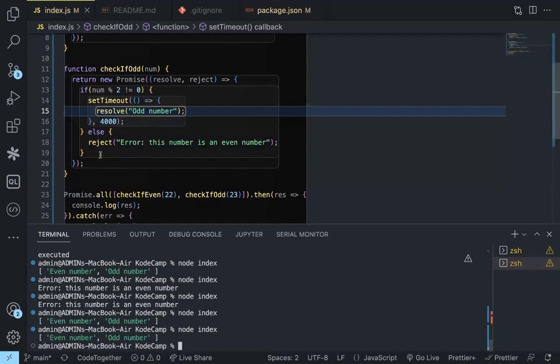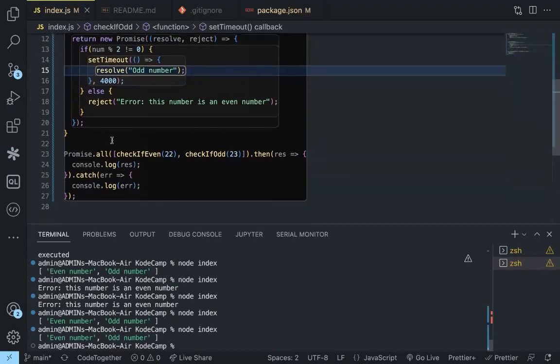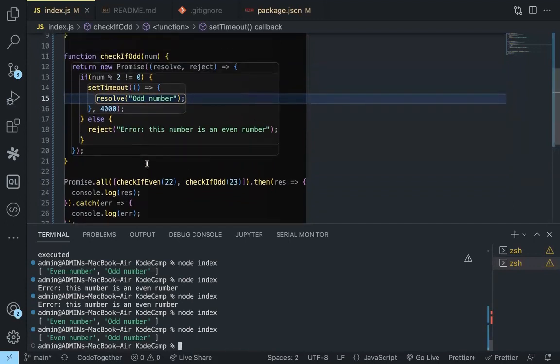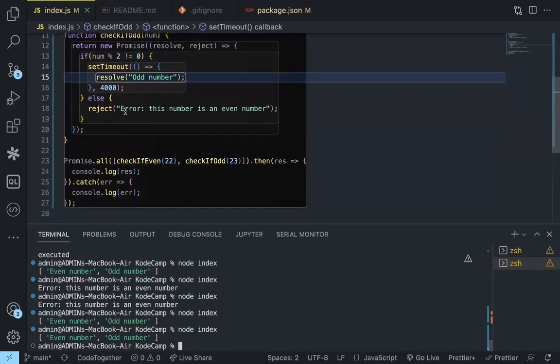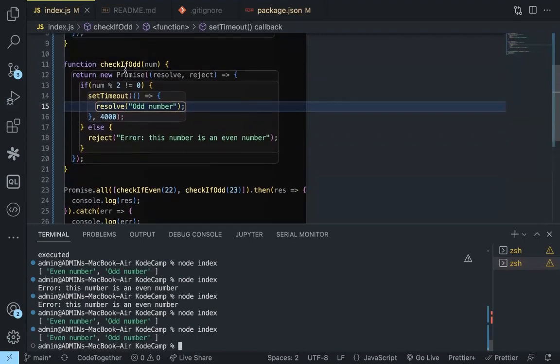Because it has to wait for all the promises to actually resolve before it then gives a result or a reject, right? It's going to wait for the promise to resolve. Now, what is happening here is that on this second promise, to check if the number is odd, I just set a timeout to delay the response of the promise, right?